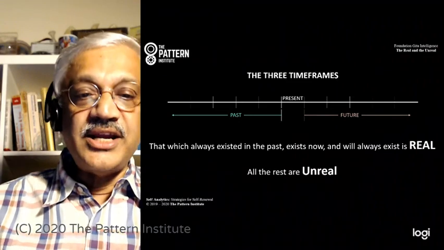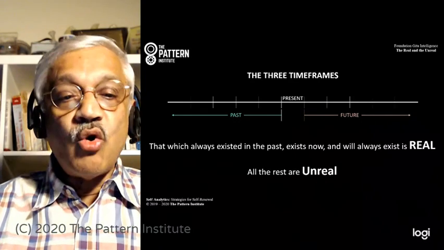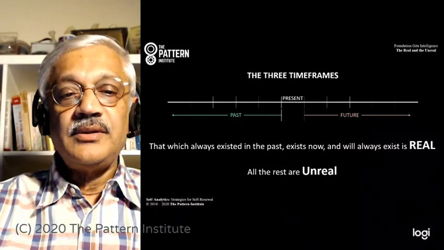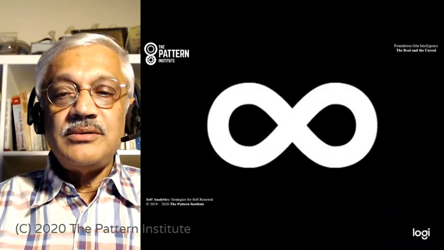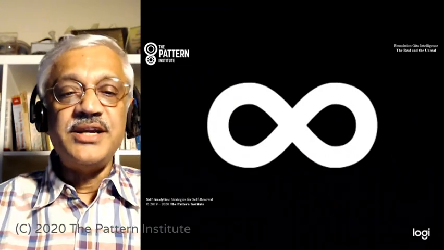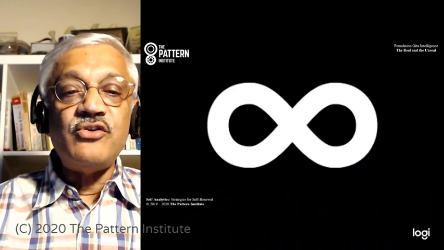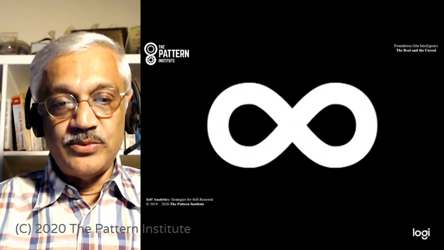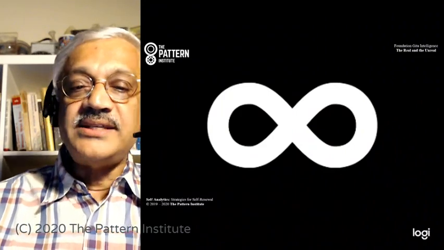That which exists in all three time frames only is termed real. All the rest are unreal. So now the concept of Brahman. Brahman is the only thing that is real. From the infinite, termed Brahman in Sanskrit terminology, emerged the fundamental forces of nature presiding over the universe, termed as Ishvara, the Lord. Within the universe emerged the living being powered by life energy, called as Jiva or being.